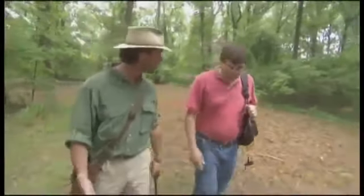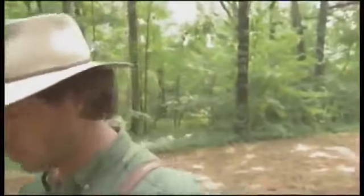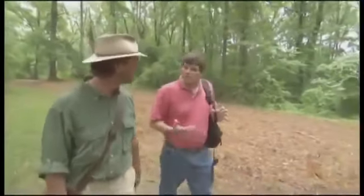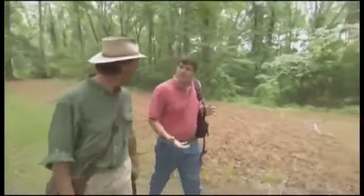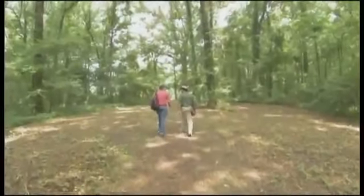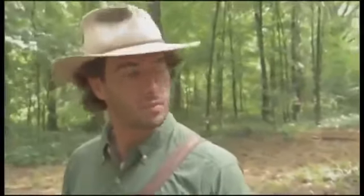How many people lived here? We don't know exactly, but probably 1,000 to 3,000 permanent residents. It's pretty big. Yeah, at that time it was the biggest site in all of North America and possibly the biggest site in all of the Americas. Wow. That's impressive. I think so. I think it's probably the first American civilization when you think about it. These people had monumental architecture, they had trade and exchange, complex political organization, all the kinds of things that we think of with sort of civilized society except for writing.